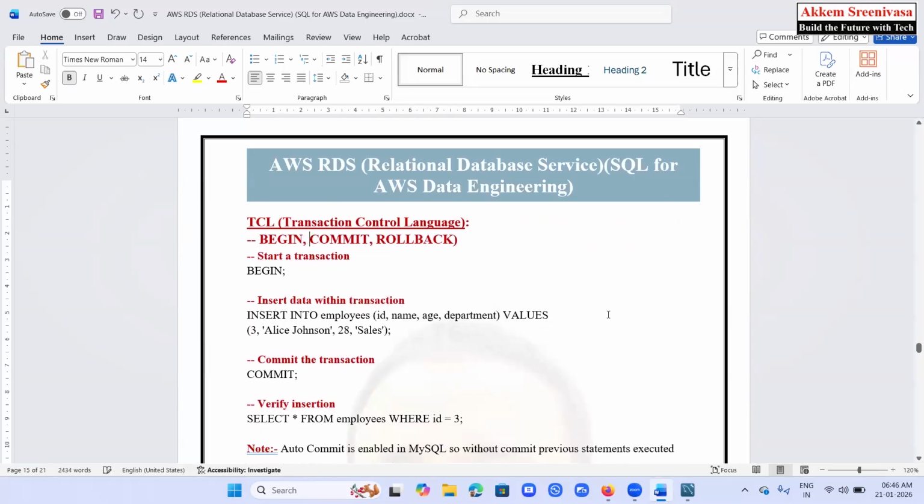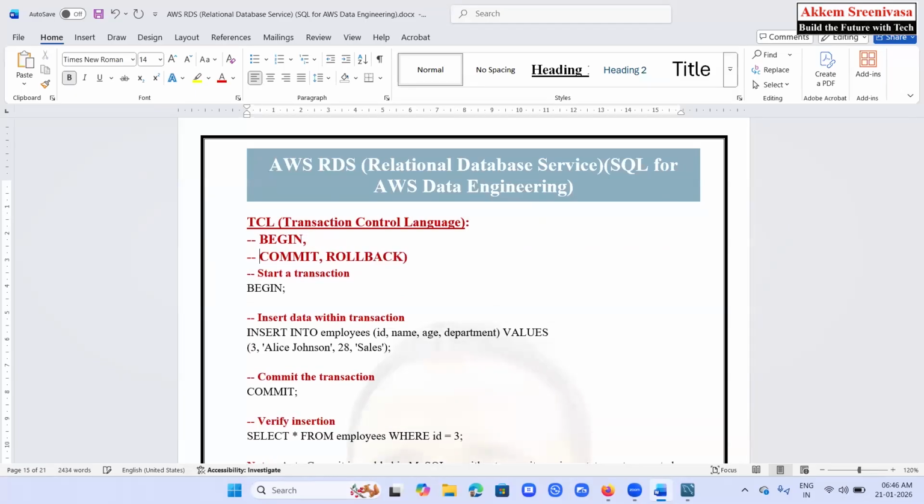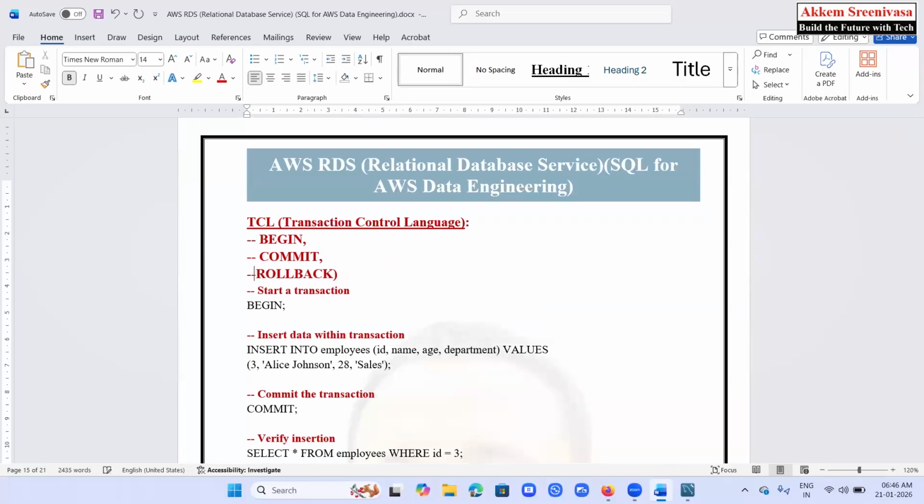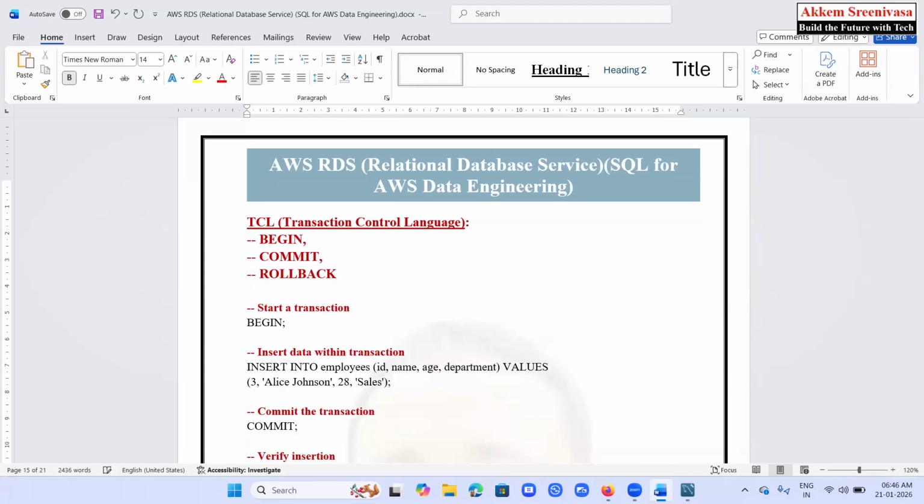The next one is commit. And the next one is rollback. In TCL, we have three commands.